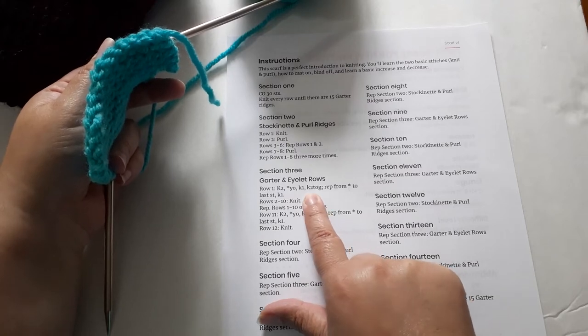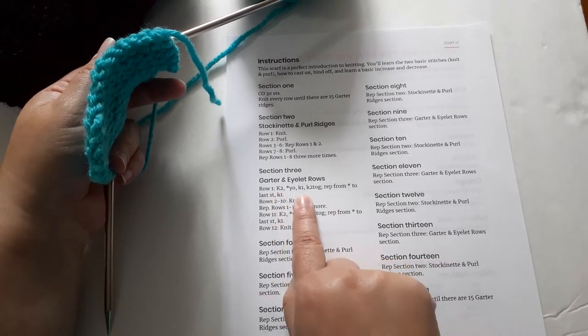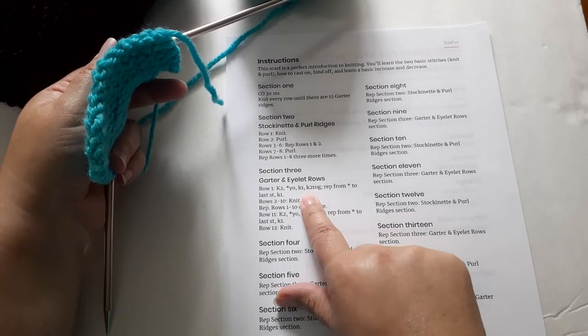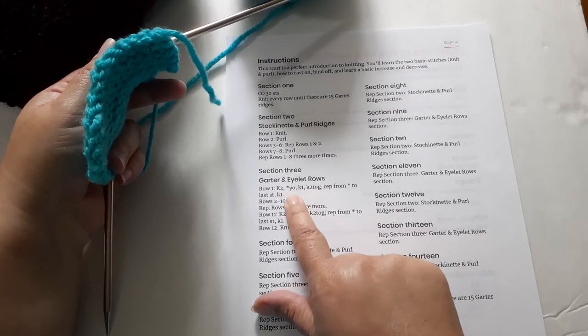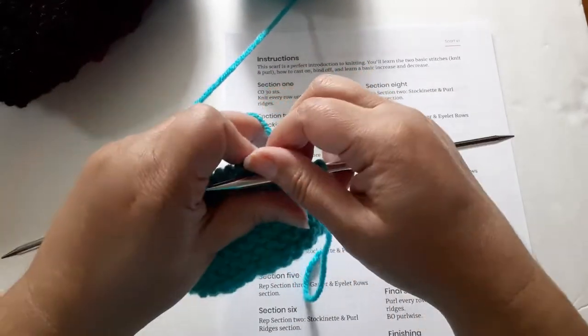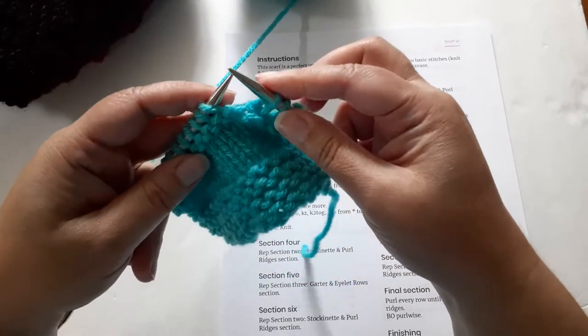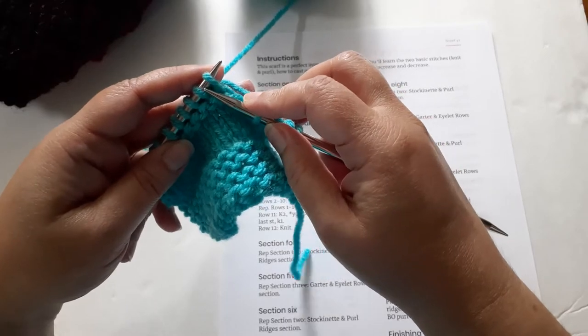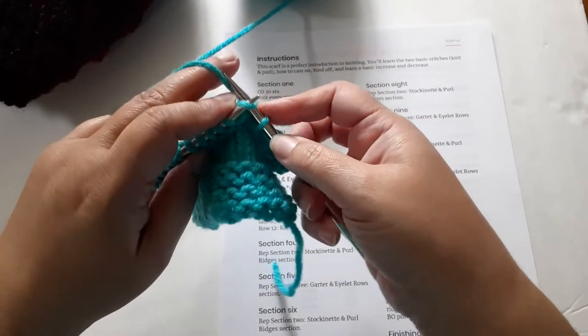That means, well, a K2 looks like this up here, knit two. TOG means together. Knit two together, that is a decrease stitch. It's to compensate for the yarn over where we increased by one. Now we're going to work two stitches as one stitch to decrease a stitch and get our stitch count to be the same. So when we knit one, we insert right there and knit.